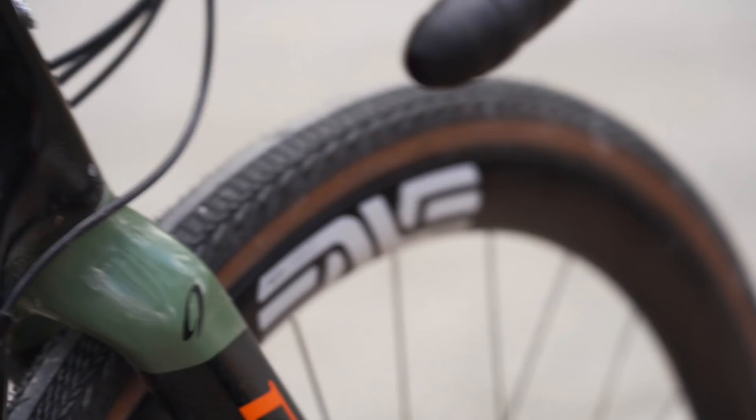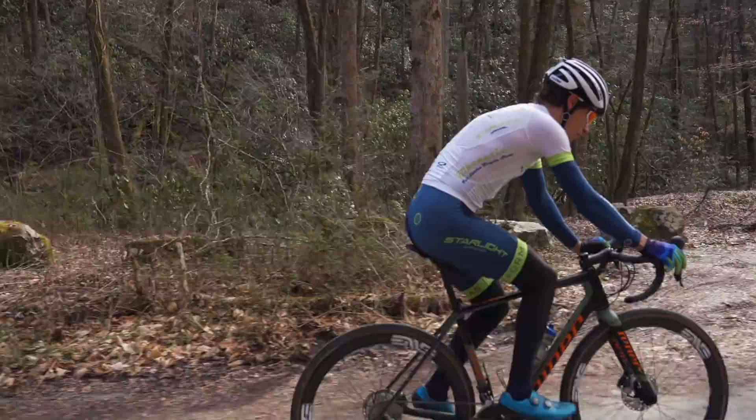Let's now get into the wheel and tire setup. When somebody asks me what they should spend money on to upgrade their bike, after a power meter it's wheels. I use the ENVE SES 3.4 AR discs — pretty wide wheels with a 25 millimeter internal width and 32 millimeter outer width, designed to be used with wider tires. These wheels are aerodynamically optimized for 28 to 32 millimeter tires, and the rims are laced to ENVE hubs, weighing just over 1400 grams.